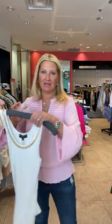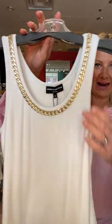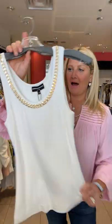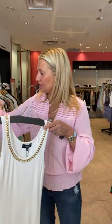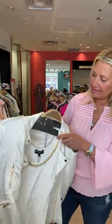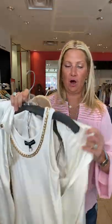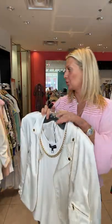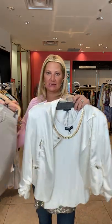Also from Generation Love, we got these little tanks that have that gold chain — just something more elevated. I love this look, very simple and easy. You could do this under the white jacket — so you could do all white here, and you have the gold chain with the gold zippers. Gorgeous look. With jeans, or you could dress it up with the sand pants or the skirt.